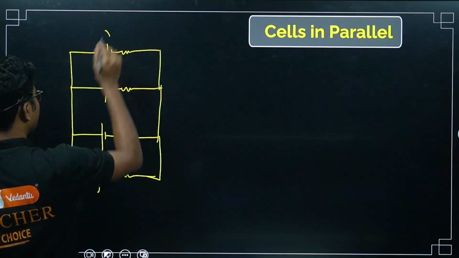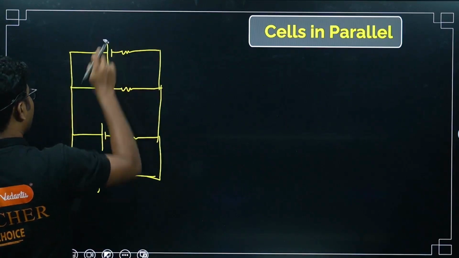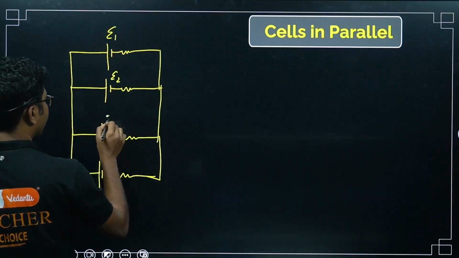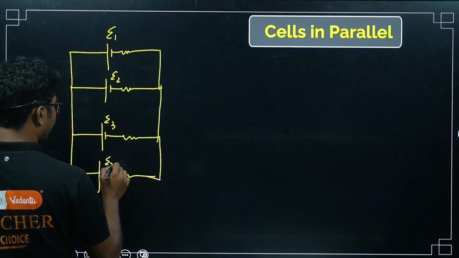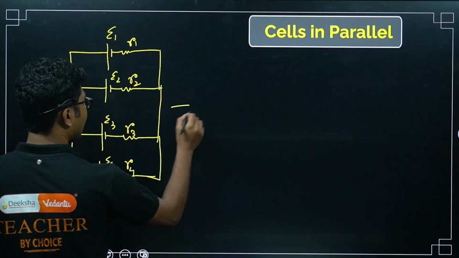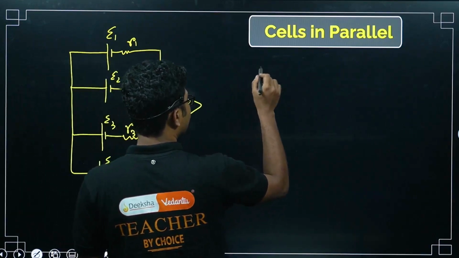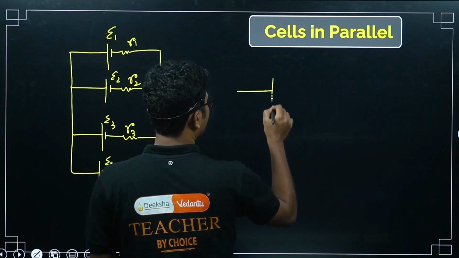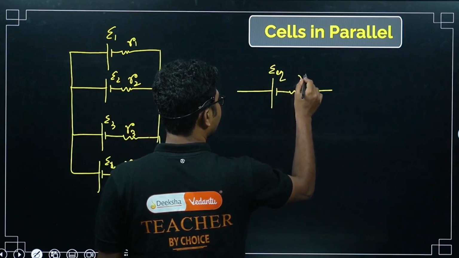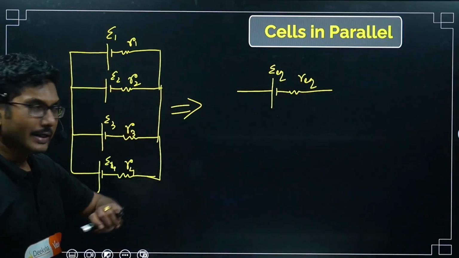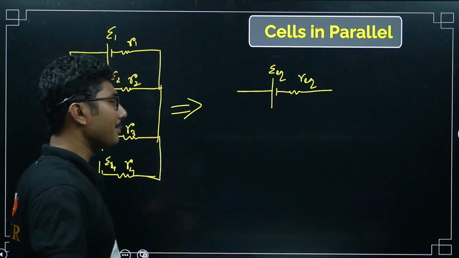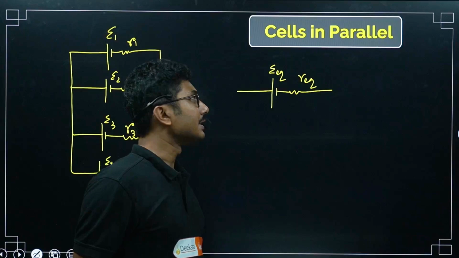Now this is called parallel combination, and in parallel combination, suppose the EMFs are epsilon 1, epsilon 2, epsilon 3, epsilon 4, okay, and this is R1, R2, and this entire thing can be represented using a single cell of only one epsilon equivalent and R equivalent. Then this is a little complicated. Cells in parallel is a little complicated. This is not very often asked, but sometimes they ask problems based on cells in parallel as well.